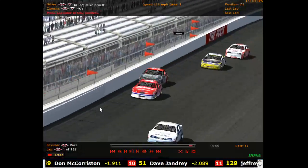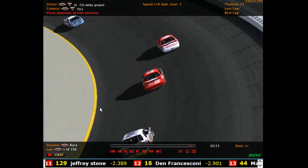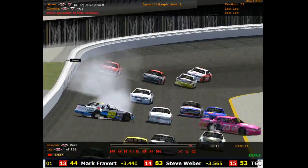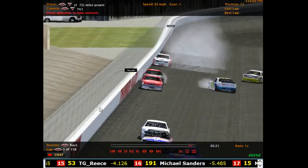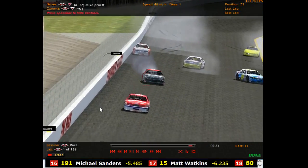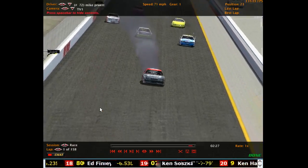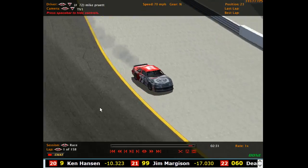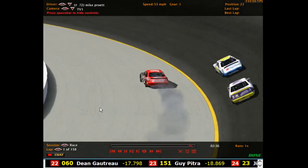And yeah, then we can watch it again real quick here as we're under caution. And this is the replay of what caused the caution. And there you see the carnage in front. And unfortunately for Mike Pruitt, there just must have not seen Pops stopped or thought he was going to slide down. And hard contact right with the front end, and that always is a motor damaging type of hit.